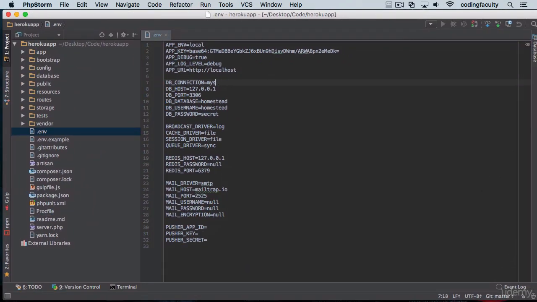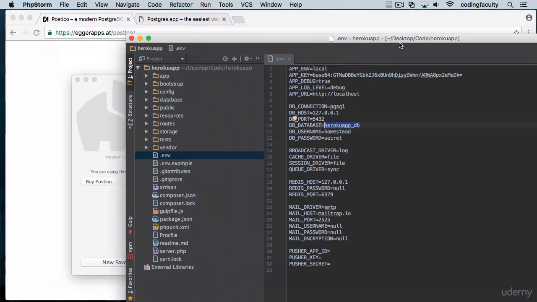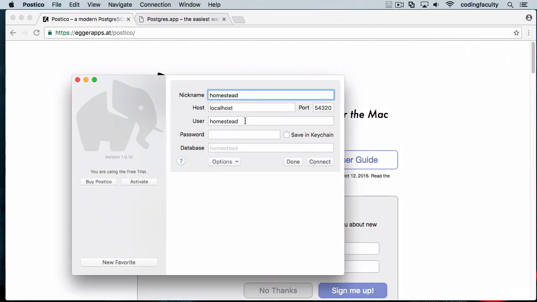What I'm going to do is I want this to work with Postgres, PG and then SQL, and the DB host is going to be the same on this local version here. We're going to change that later when we go to Heroku. The port is going to be 5432, and I'm going to create a different database. I'm going to name this Heroku app, and I just say d_db, just to make it different. Username, I'm going to leave it the same, Homestead, and secret. All right. So this is going to be our database, Heroku_db. That's fine.